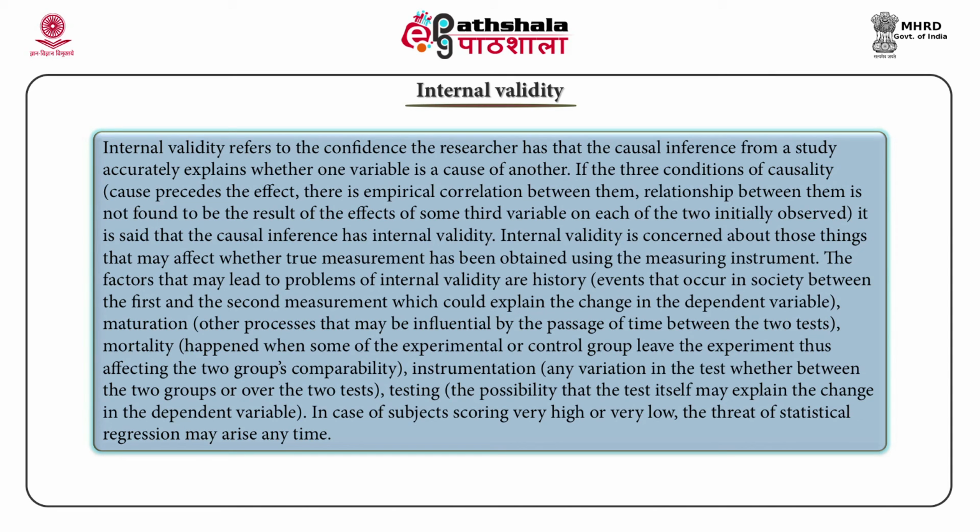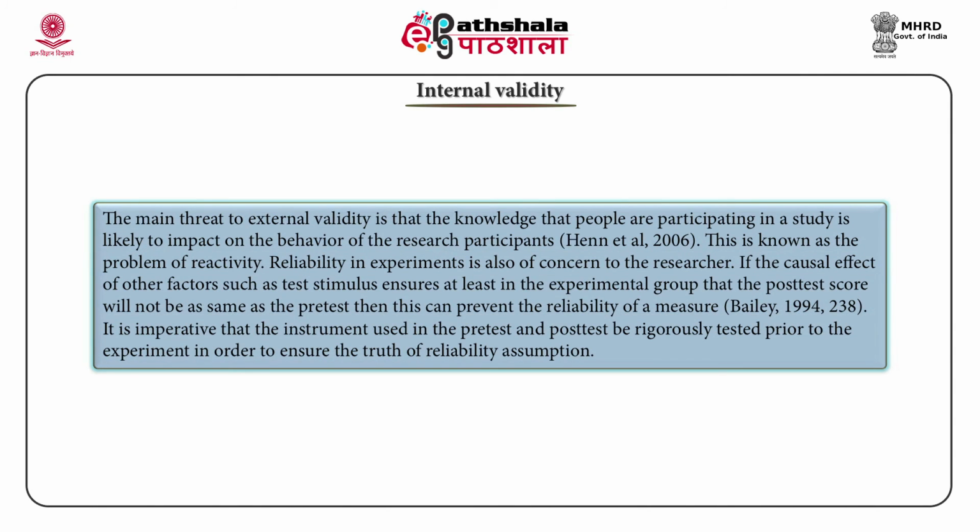Internal validity is concerned with those things that may affect whether true measurement has been obtained using the measuring instrument. The factors that may lead to problems of internal validity are history, maturation, mortality, instrumentation, testing. The main threat to external validity is that the knowledge that people are participating in a study is likely to impact the behavior of the research participants. This is known as the problem of reactivity.